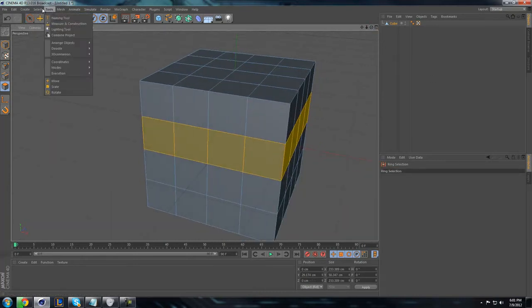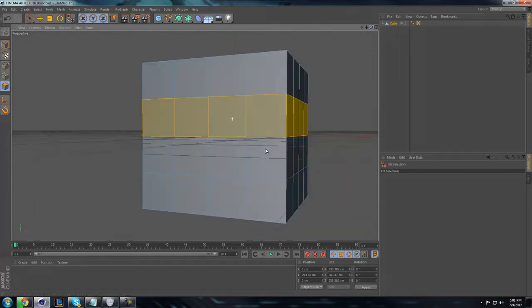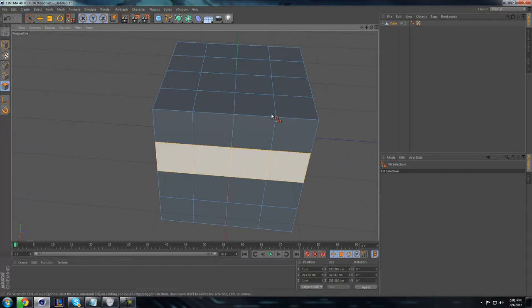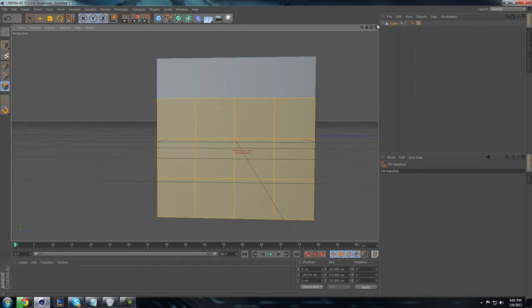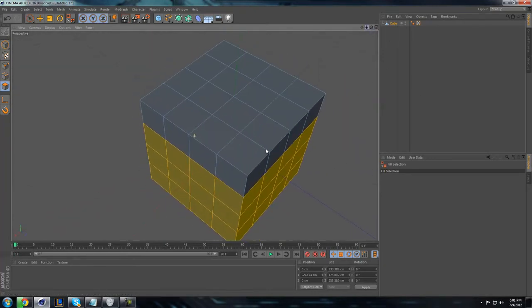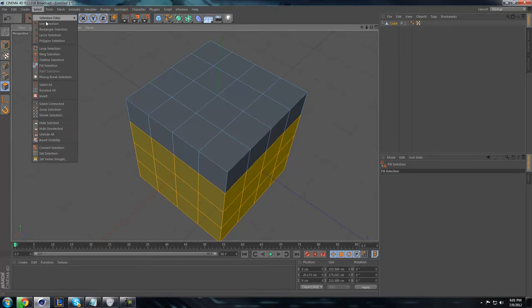And now when you choose the fill selection, it will choose everything but that, and then it'll use this as a separation, or as a divider, I guess you could call it. So I could select all of the bottom, and now I have all the bottom, but this very part isn't selected. And there's several other selection tools, but I think that you guys can figure it out.